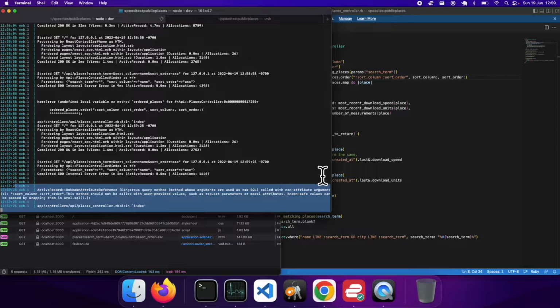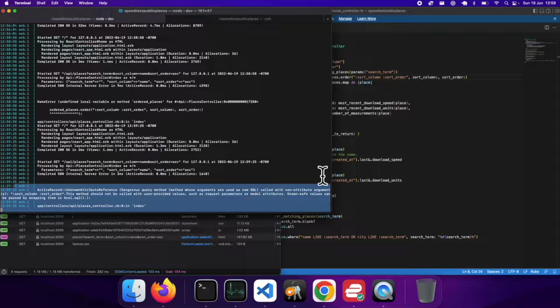Okay, unknown attribute reference, dangerous query method whose arguments are used in raw SQL, called with non-attribute arguments. This method should not be called with user-provided values, such as request parameters or model attributes. Known safe values can be passed by wrapping them in Arel.sql.